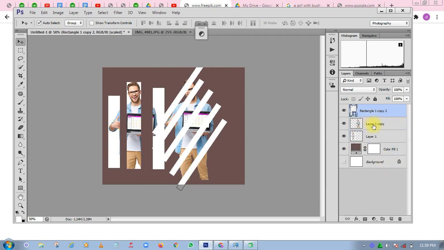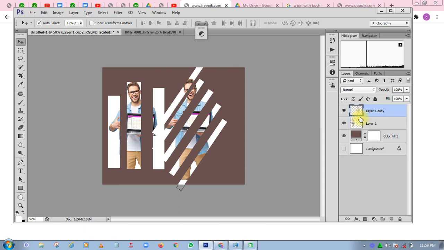Then once this is done, take this up. Create layer mask. You can see this. Ctrl Z, hold this and this, Ctrl E. So before you do that, create a mask on this.